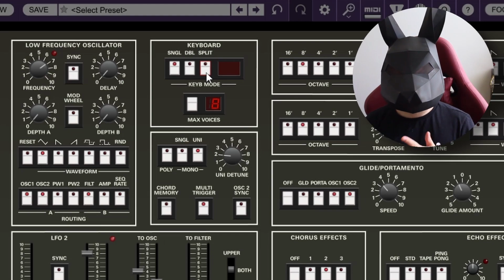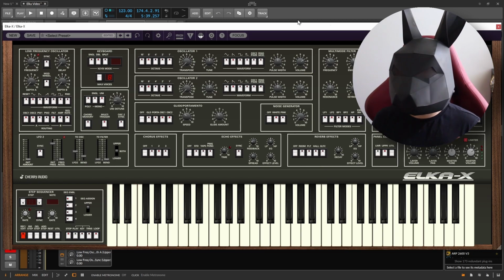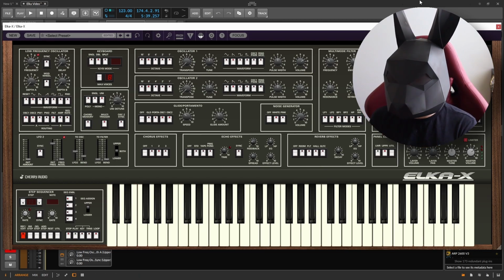The amazing thing is that each layer is independent from one another. That means that everything that's right here on the upper part of the synthesizer is unique to each layer. So you can not only have different wave shapes on each layer, you can also have different frequency on the filter, different envelopes on each layer, different effects or amounts of the effects, and also independent LFOs for each layer. So you can make really interesting sounds by, well, layering two different sounds together.